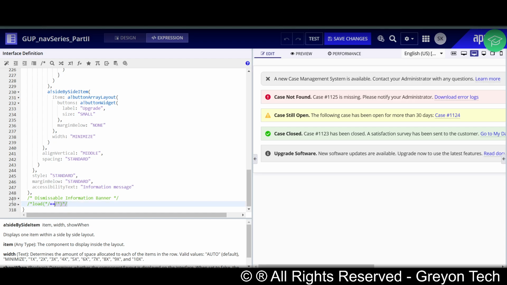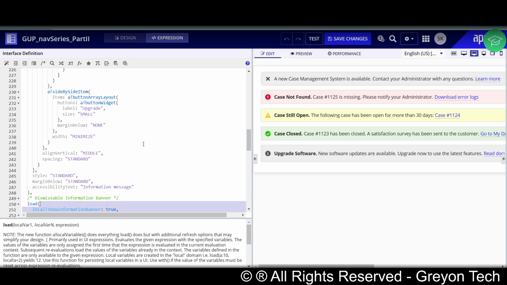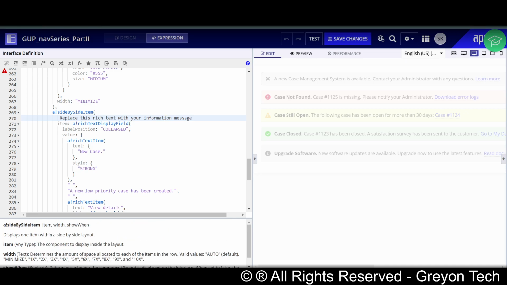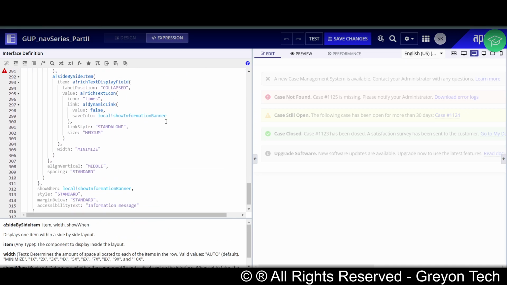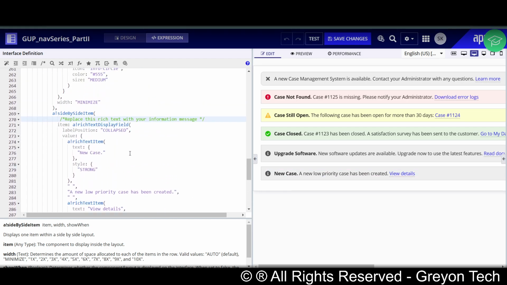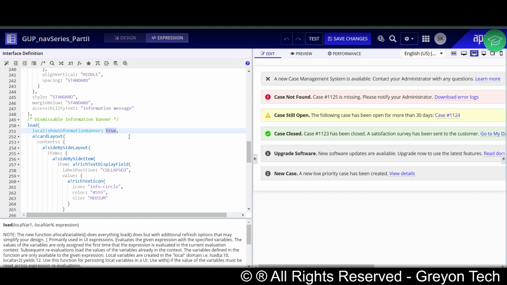Similarly, now the last one, what do we have? We have a dismissible information banner. So right now you can see show information banner.